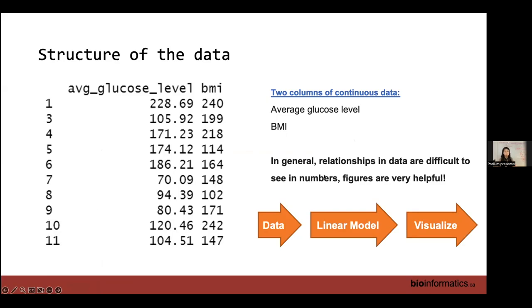In general, relationships are very hard to see if we're just visually looking over this data. We perhaps could say that 70 is the lowest number on our average glucose. Is 148 the lowest? No, there's 102. It's very mundane, not very effective. What we want to do is visualize the data and then try and draw a line to see if there's a correlation between these two.